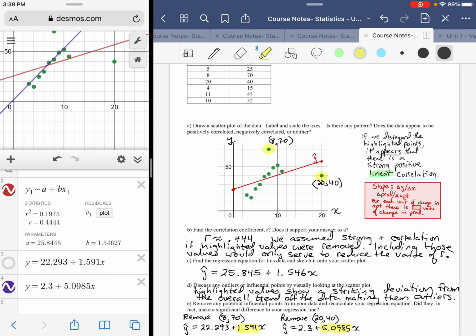That's substantial. So it begs the question, well, which one is correct? We don't know. More data is required, but this is a conversation worth having, because if you're running this company, aside from that 2040, you would want the individual who has a higher aptitude, because you're going to get more productivity out of them. All right. So to answer the question, did they in fact make a significant difference? Yes. The slope changed significantly.